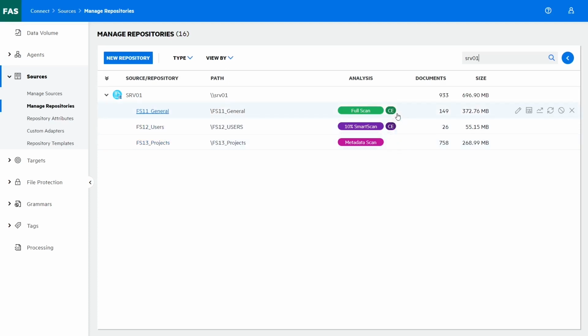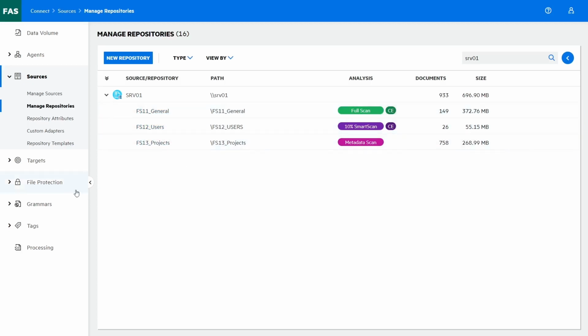A full content scan provides in-depth analysis for privacy compliance and data lifecycle use cases. And especially useful for large data estates, we can define a repository to be smart scanned, which allows for sampling a data source based on a defined percentage of the total repository to analyze. This allows the analyst to be more prescriptive in terms of where higher concentrations of risky data exist in a short time frame.